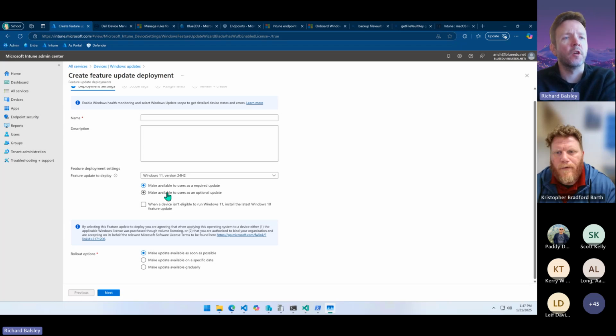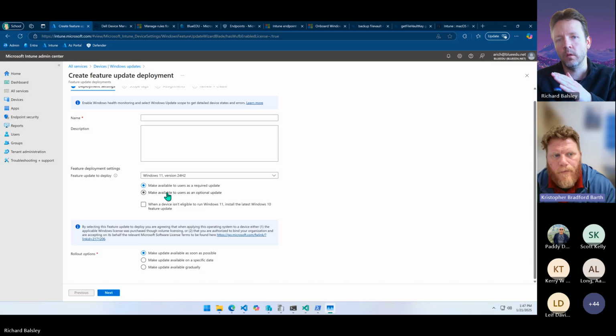Oh, are you guys also using co-management with SCCM? Yes. Okay, that might be... I'm wondering if there's some sort of thing between both co-management and Intune, and I assume you guys were probably using Windows Update management within SCCM at some point. Did you move the Windows Update workload completely over to Intune already?